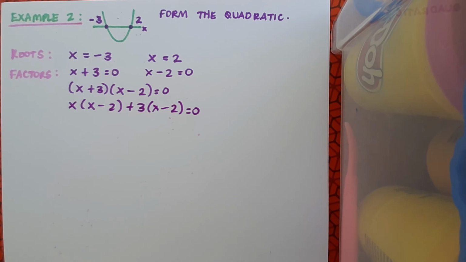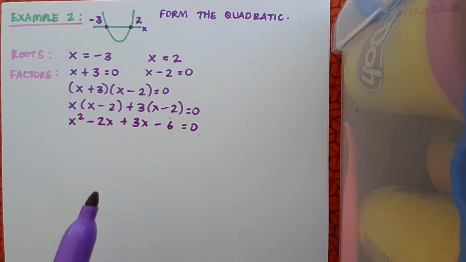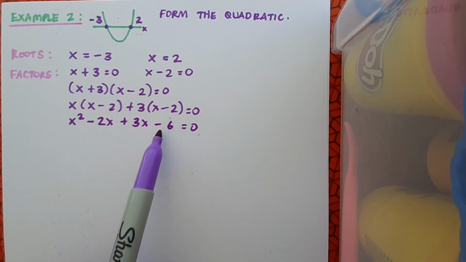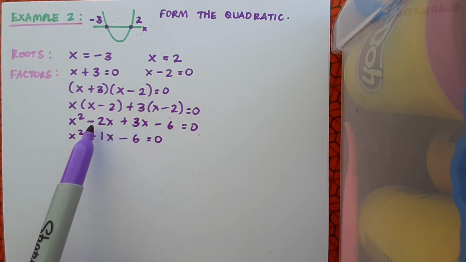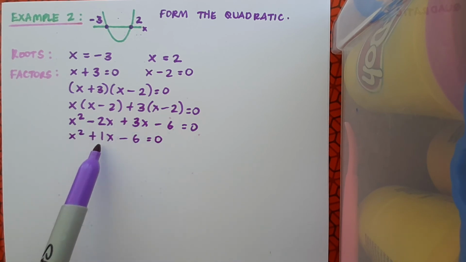Okay, so I'm splitting up that first bracket and multiplying each bit by the second bracket. That's going to give me x squared minus 2x plus 3x minus 6. Just watch out there at the end, a positive by a negative is a negative when multiplying. And then finally tidying it up. It's x squared plus 1x minus 6 equals 0. Just watch out here, minus 2 plus 3. We're not multiplying here, we're just adding and subtracting. So we end up with plus 1. And I've written in my heading on the left there, quadratic, just to keep that structure.